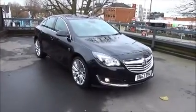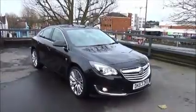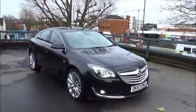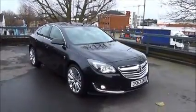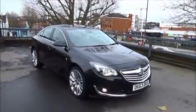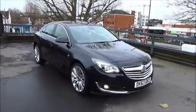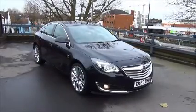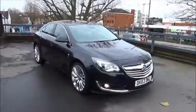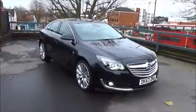Welcome to Now Vauxhall. Here today we have a Vauxhall Insignia Elite Nav, 2 litre CDTI engine, 5 door fitted with an automatic transmission, finished in metallic black. The car was registered in September 2013 and is on a 63 plate. The car has a warranted mileage of 20,114 miles. Please note this car is a Vauxhall demonstrator so mileage will increase.